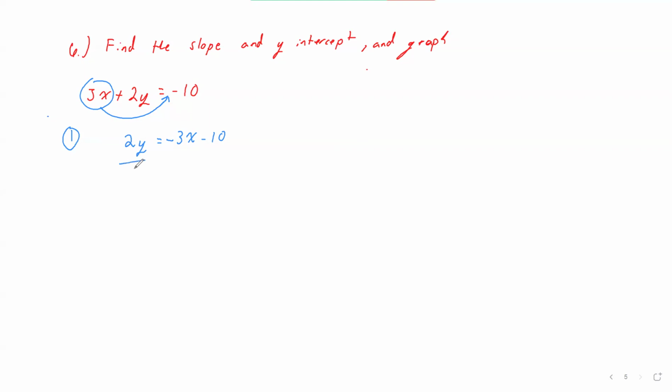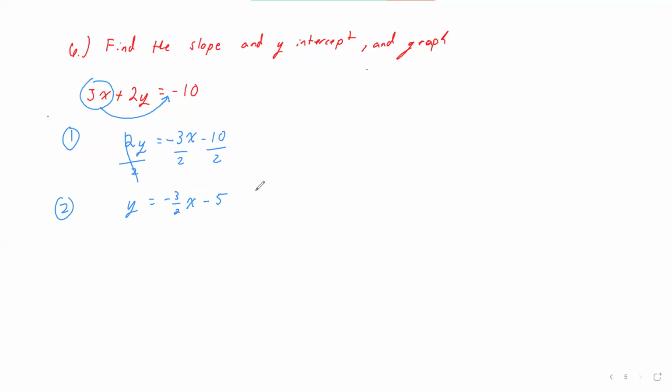So now I'm going to divide everything by 2. That's my second step. If you can't simplify the fraction, just leave it. Negative 5 divided by 2. I can't simplify it, so just leave it. And you don't want to turn this into a decimal because you're going to need that rise over run later. So might as well just keep it as a fraction.